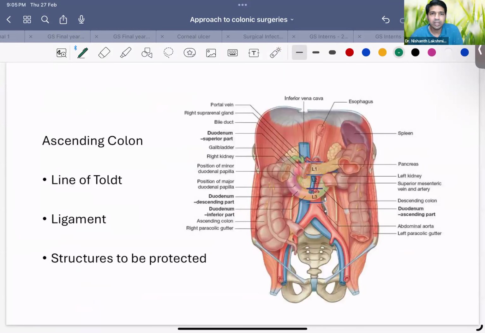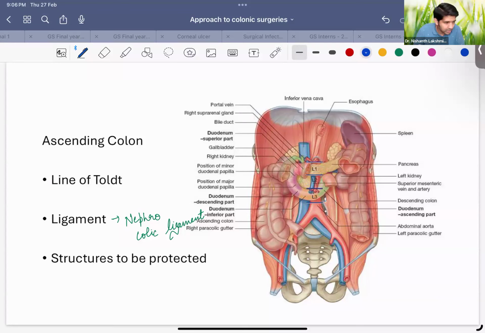Now, going forward to ascending colon, it is more or less a fixed entity. All right. So laterally, it is attached to the lateral peritoneal wall, and the condensation of that particular area is called the line of Toldt. And if you go higher up towards the hepatic flexure, it does have some attachment to the kidney posteriorly, and that is called the nephrocolic ligament. So basically what it means is that you have to incise this nephrocolic ligament in order to release the hepatic flexure whenever you're operating.